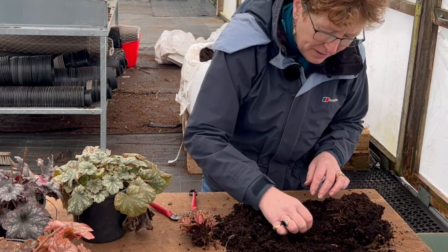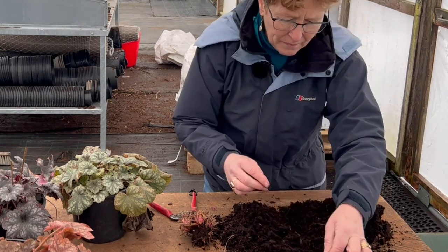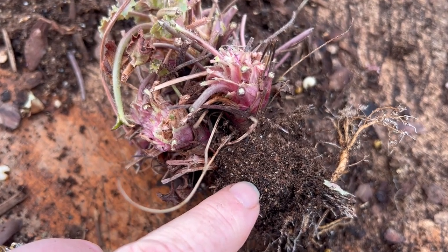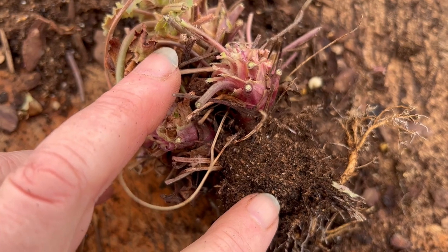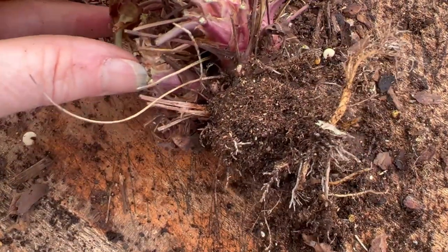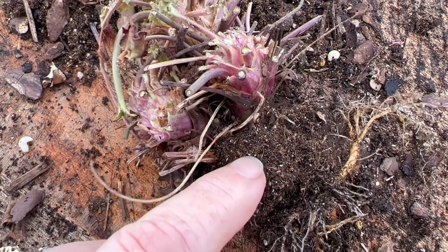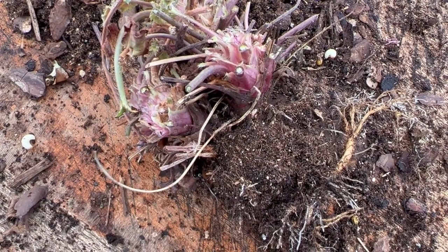I'm going to pick these all out and make sure that my robin is going to have a beautiful feast today. There are some tiny ones and some bigger ones — we will do a close-up of the actual grubs so you can see what they are. This is a plant which has got vine weevil, and as you can see you've got this really fine, almost chewed-up compost — that is a telltale sign that you have got vine weevil in this plant. It's chewed through both root and soil. So if you're splitting a plant and you see this, it is a sign to have a closer look at those roots.